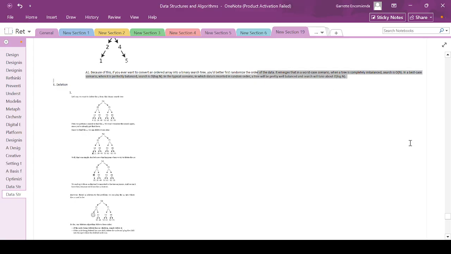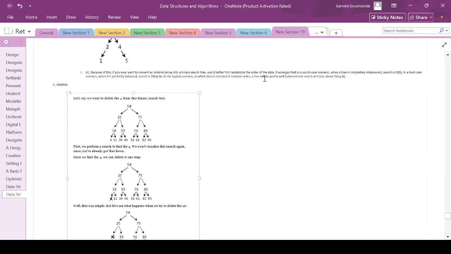It emerges that in a worst case scenario, when a tree is completely imbalanced, search is O(n). In a best case scenario, when it's perfectly balanced, search is O(log n). So the time complexity, or how fast it is, depends on how balanced the tree is.